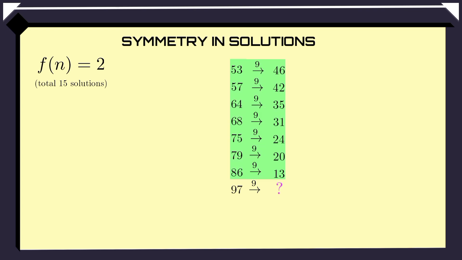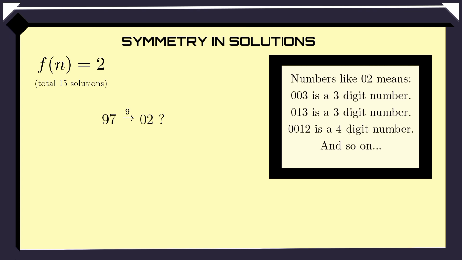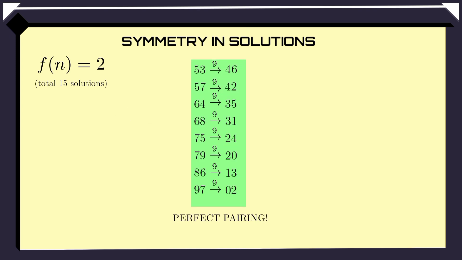As you can see, this operation pairs 14 out of the 15 solutions, except the 97, which would give 0, 2, but do we consider it a solution or not? 0, 2 isn't a two-digit number. So, it can't be a solution. But what if we change our definition so that numbers like 0, 2 are also considered two-digit solutions? Then, in this case, we would be able to pair each solution with another solution, making the number of solutions equal to 16, an even number. It's even because solutions come in pairs.